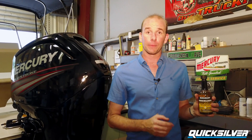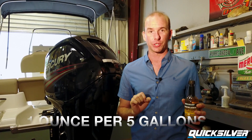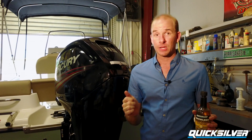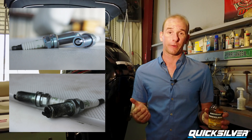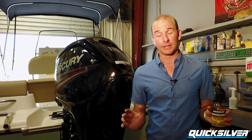This is the second product in the lineup — the Quick Clean product. This is more of an intermittent use product, really designed for a deep clean on your engine components. Think of it as a great way to remove carbon buildup from your rings and valves. It can extend the life of your spark plugs if you have a problem fouling plugs, and generally make your engine run a little bit better than it did before.